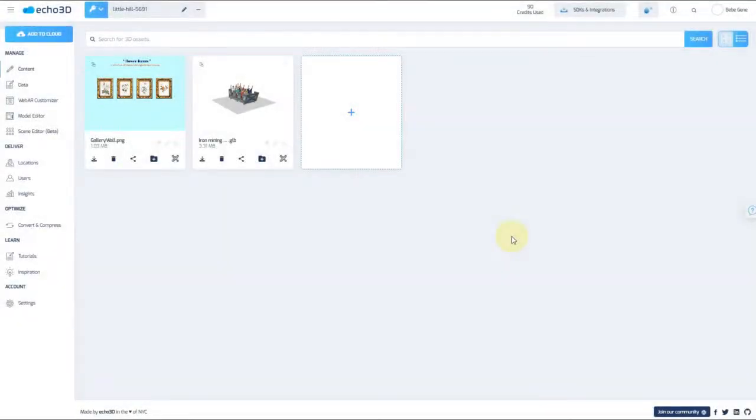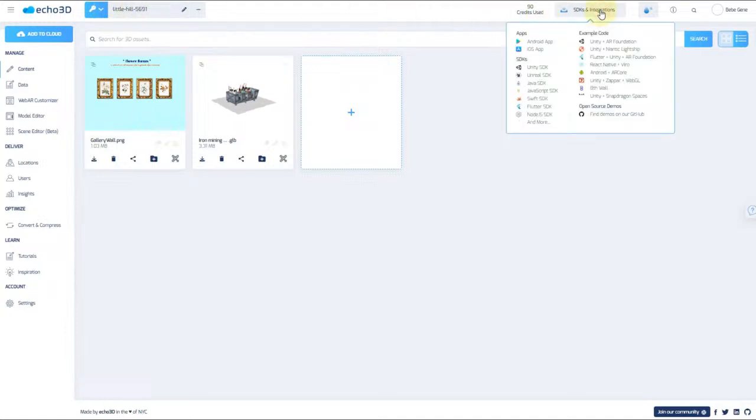This is what the Echo 3D console typically looks like if you were to create your account. And here you can see I have a couple of uploaded models already. So, a quick little tour. Up here is where your API key is. Over here, we have a list of all the SDKs and integrations that you can use, along with code samples and where you can find them.